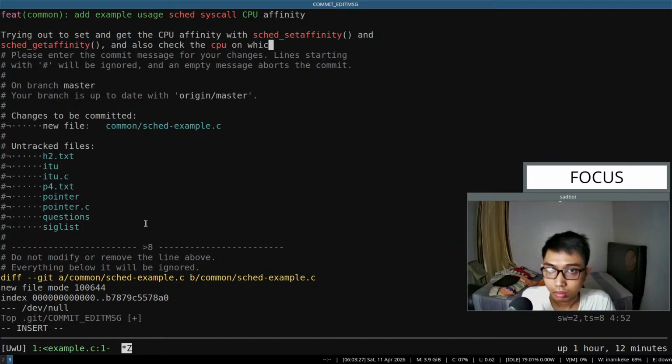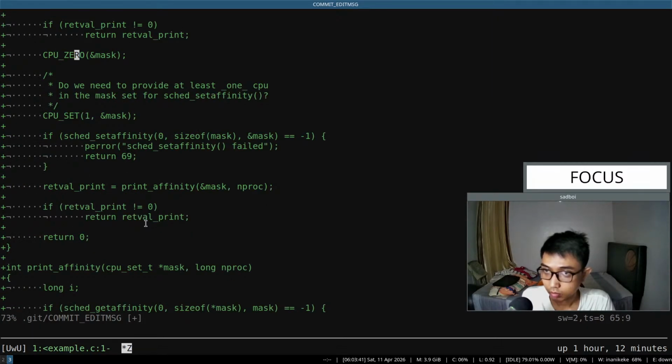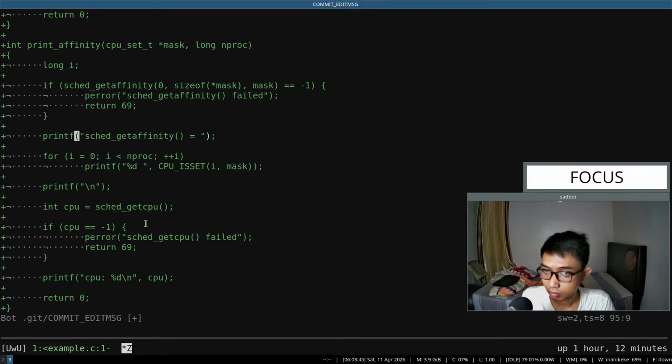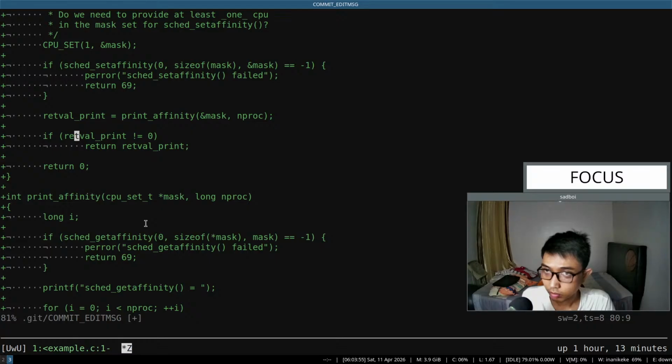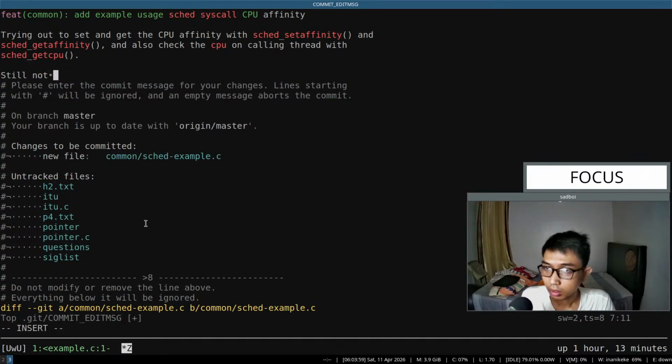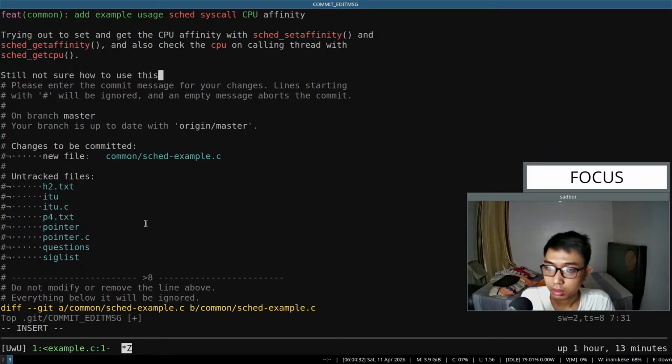The CPU on calling thread with still not sure how to use this.